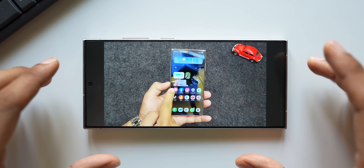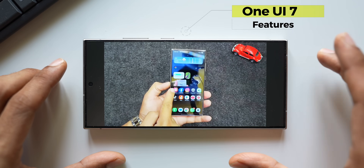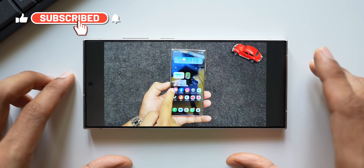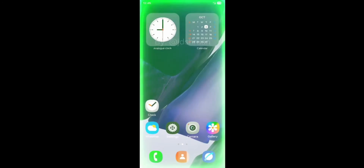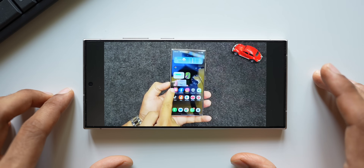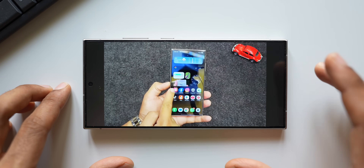I've placed this phone in landscape mode to show you a video clip from Mobile Wallabhai, who has released another video on One UI 7.0. I'm not sure how he got his hands on an S24 Ultra running One UI 7.0 based on Android 15 - that's really surprising. He's sharing all these details on his YouTube channel, though the video is in Hindi, so let me briefly tell you what has changed.